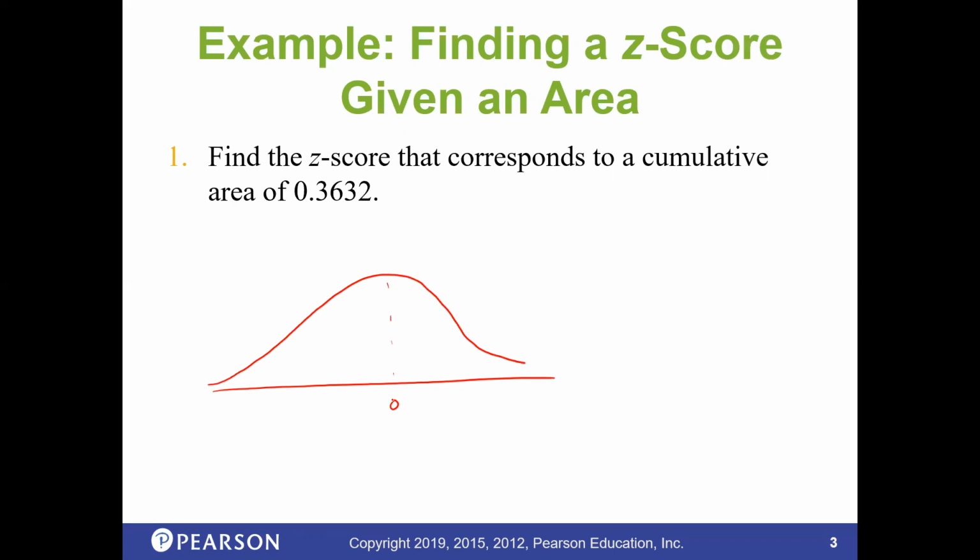Let's see, 34. Hey, you know what? If I go 1 standard deviation away, that's 34% right inside here, isn't it? Out of 50, I want 36% going from the left. So what do I have left? Don't I have like 14% left? So I'm thinking I'm about right here. I'm looking for an area of 0.3632. See if that makes sense. Are we good there? Somewhere in that range, just for you to gauge where you should be.